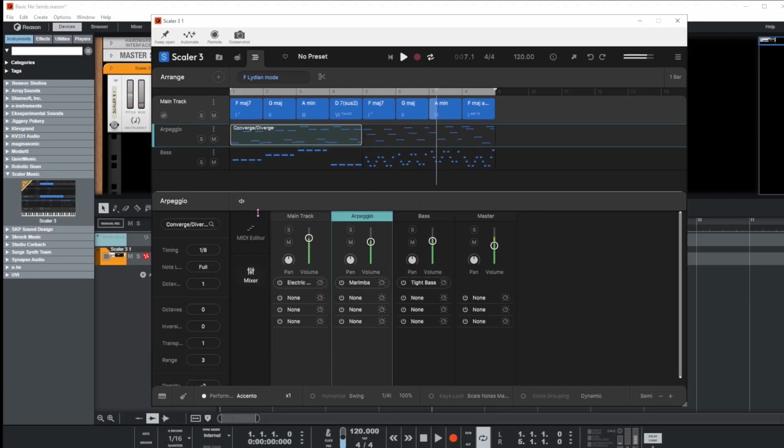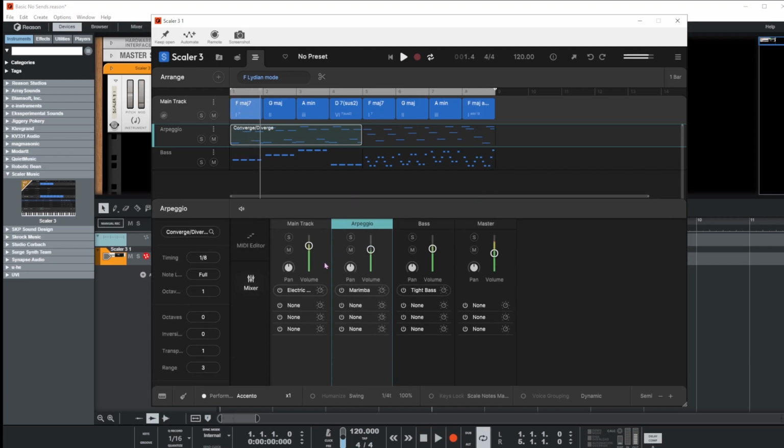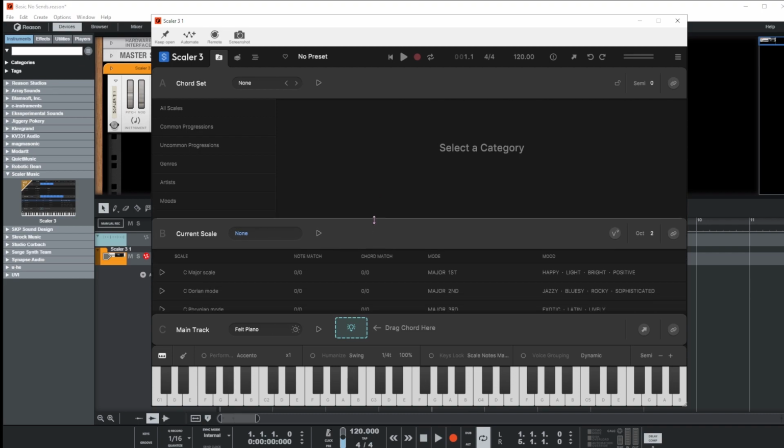And then on and on you go, adding in different parts, different instruments. You could choose VST. I can even run Reason inside Scala, even though it's running in Reason. I can use any of the racks I've got in the synths and stuff. So that's awesome, right? That's basically how you'd use it. Let's just reset this to a new session, because there's lots of stuff I want to show you. Saving your stuff is also super easy, I'll show you that as well.